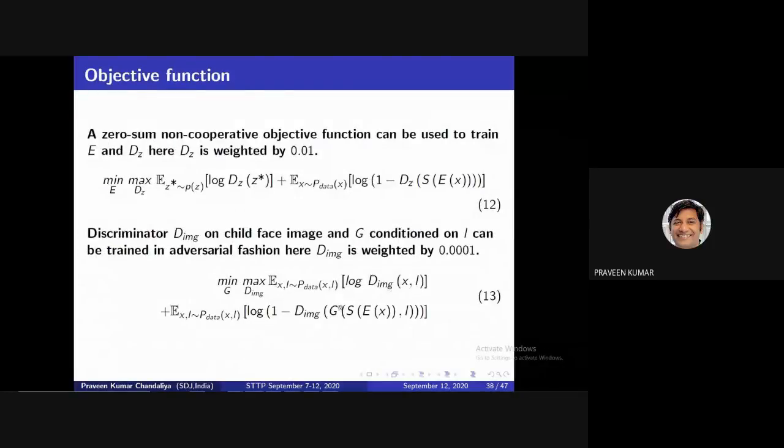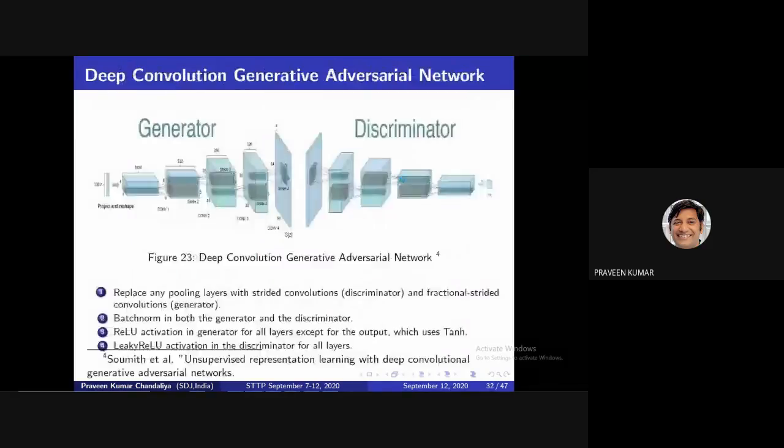This one is the adversarial loss, and it is the same as the earlier loss function.